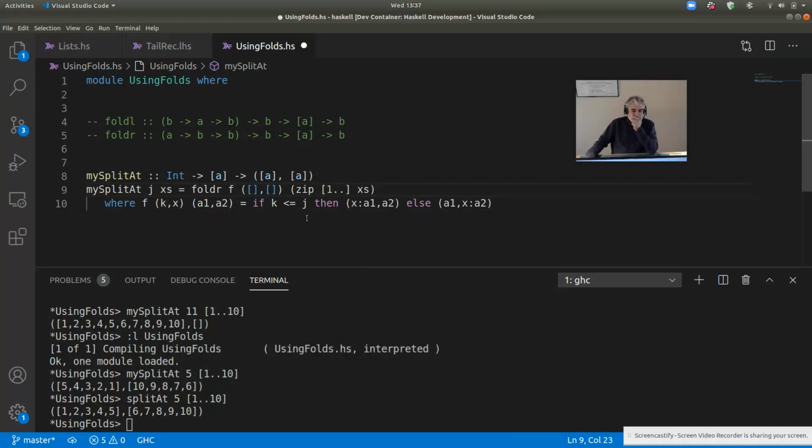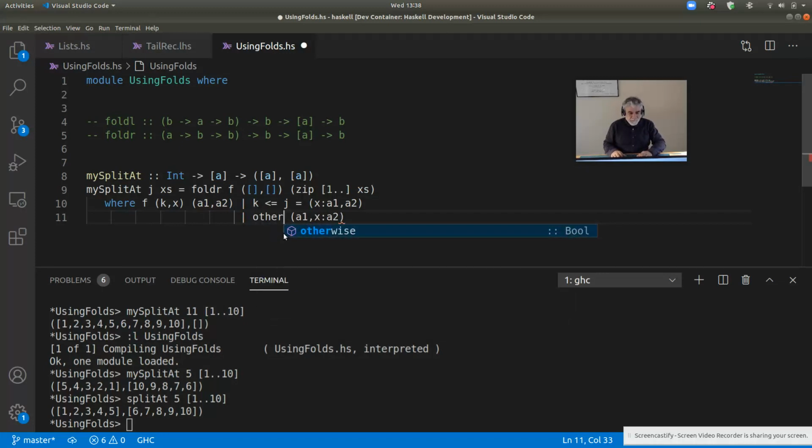Now, there's one other bit here that's maybe a little bit less readable than it can be, is that you can say, okay, if k is less than or equal to j, it's equal to this, and otherwise, it's equal to that.